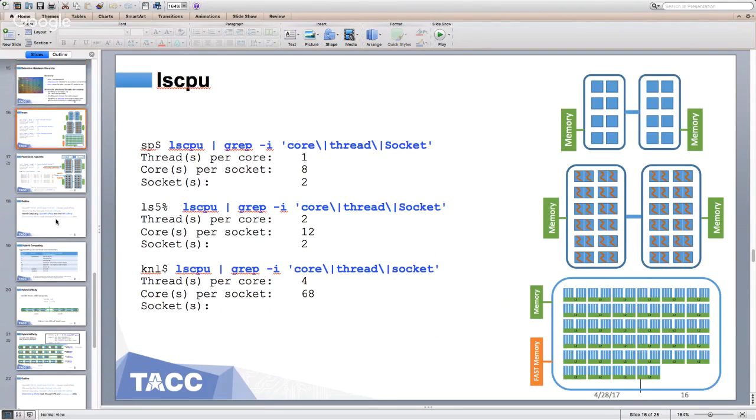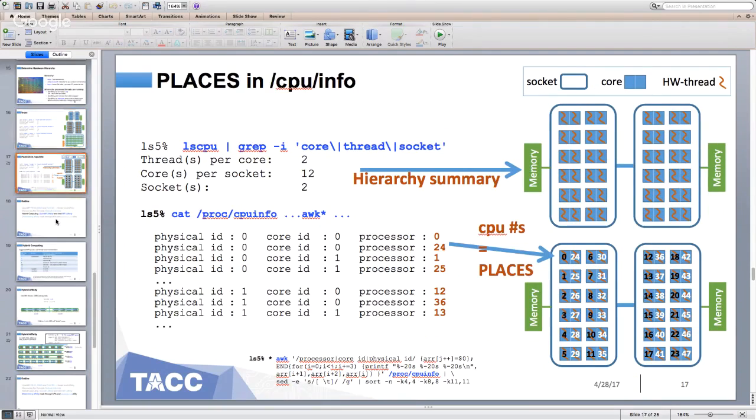With lscpu, this is output you can derive: number of threads per core, number of cores per socket, number of sockets, with a little bit of grepping. You can also query CPU info, a cat /proc/cpuinfo that gives you a long file with a lot of information.